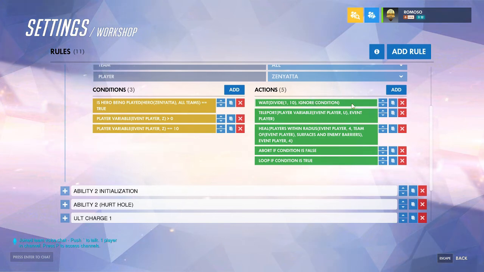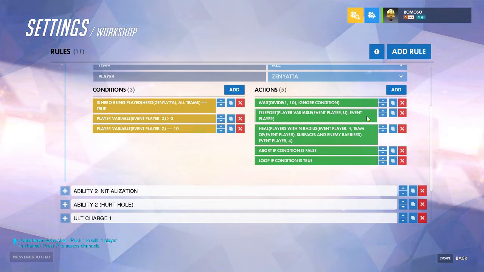So then you have your wait of 1/10 of a second, just so that it'll update frequently, but still not happen literally constantly, so that it doesn't overwork itself.